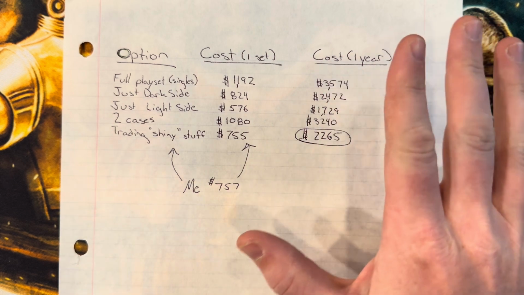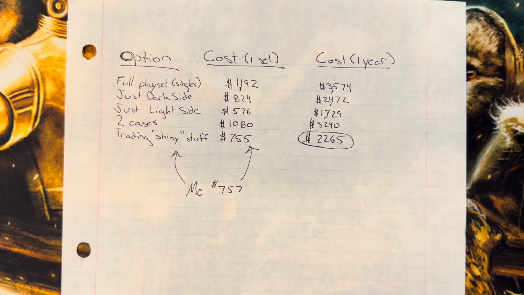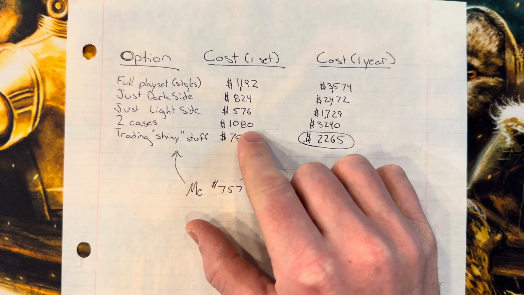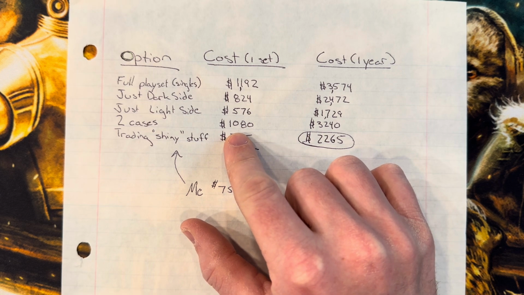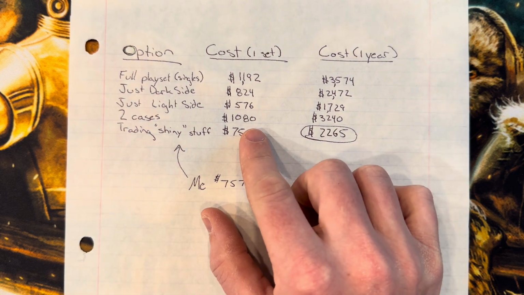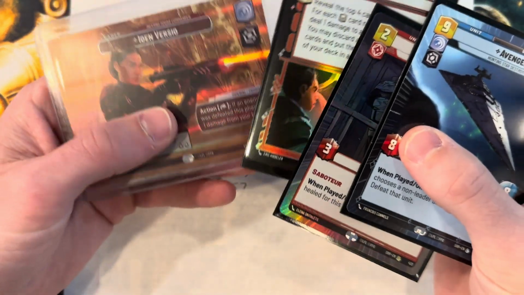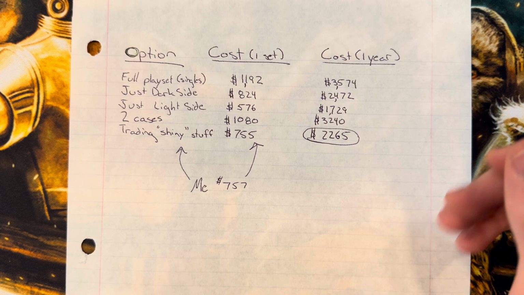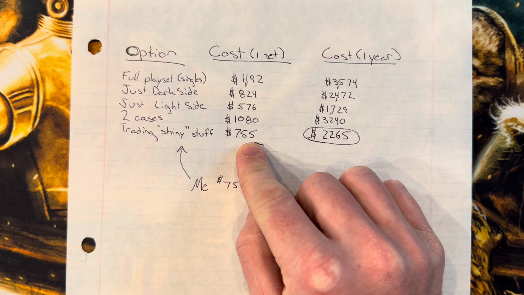So I went online and looked up a bunch of prices and found that for set one right now, you're basically going to spend $1,200 to get everything if you buy it all individually. If you buy cases, I've assumed that your store will give you a little discount, and you can get two cases for about $1,080. And if you get rid of all the shiny stuff, right? So for me, it was cards like this, my showcase, some hyperfoils, and hyperspace legendaries to trade in for the more normal version. My math said you could do it in about $755 for a set.